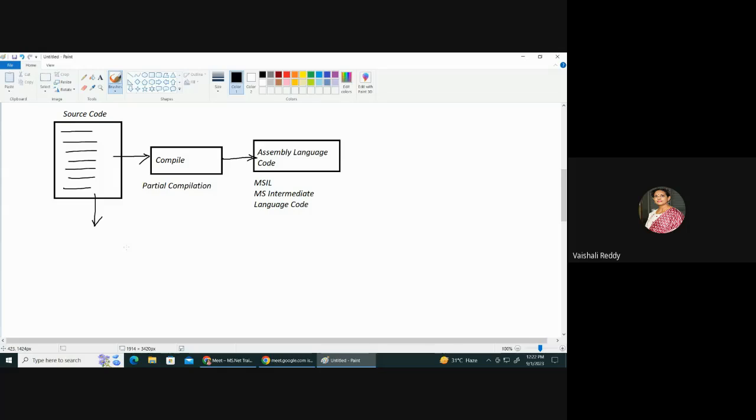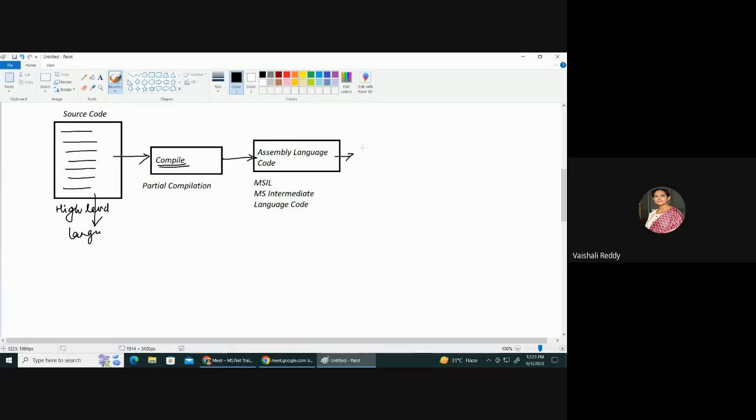I hope you all know the meaning of compiler. Everybody is aware of what a compiler is. The compiler will take the entire source code and compile it and mostly generate the binary, but here the compiler is not going to generate the binary, rather it generates assembly language code. So this was our high level language code, which has been compiled and is generating something which is assembly language code.